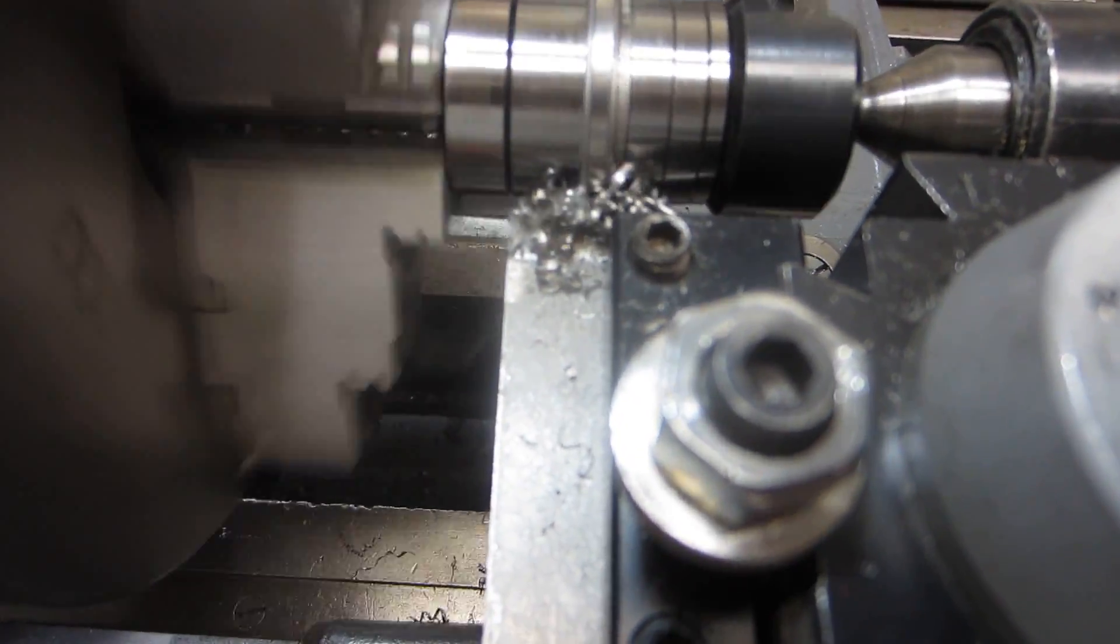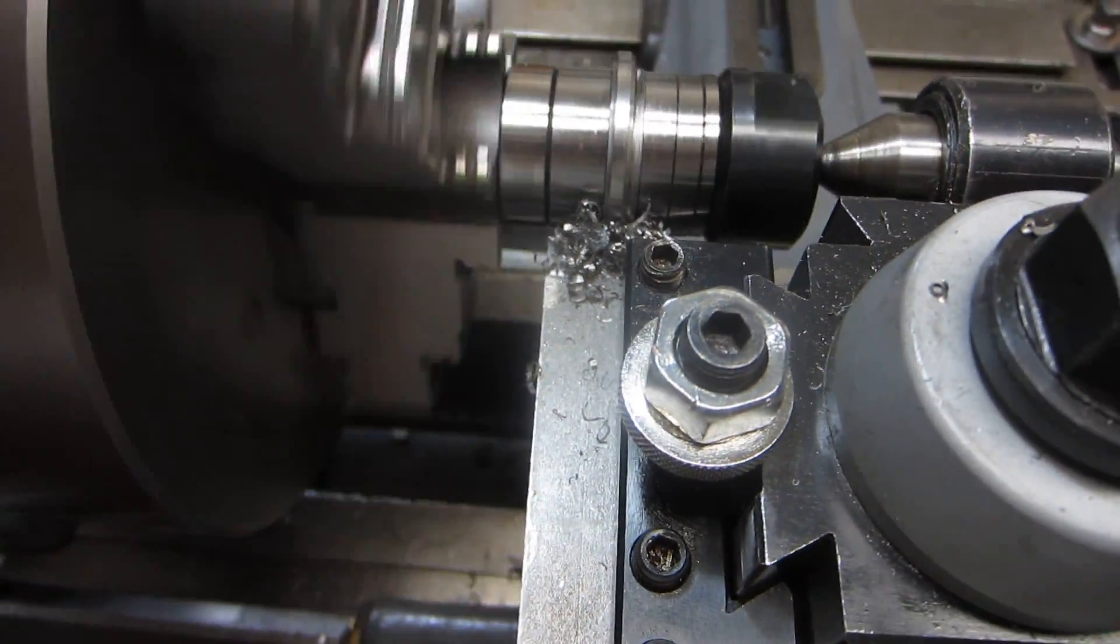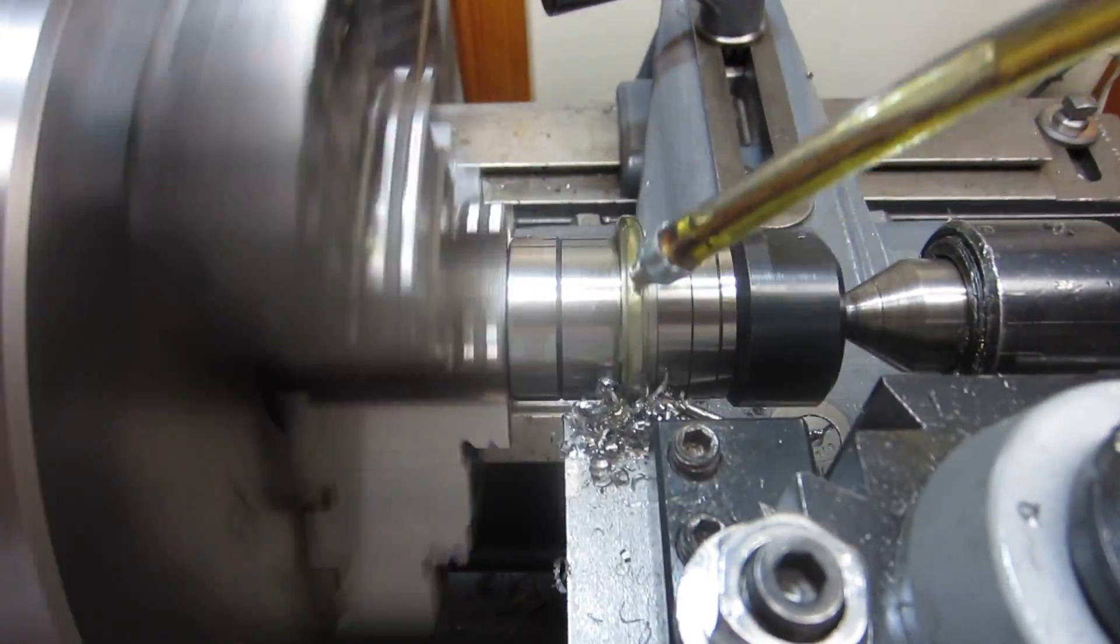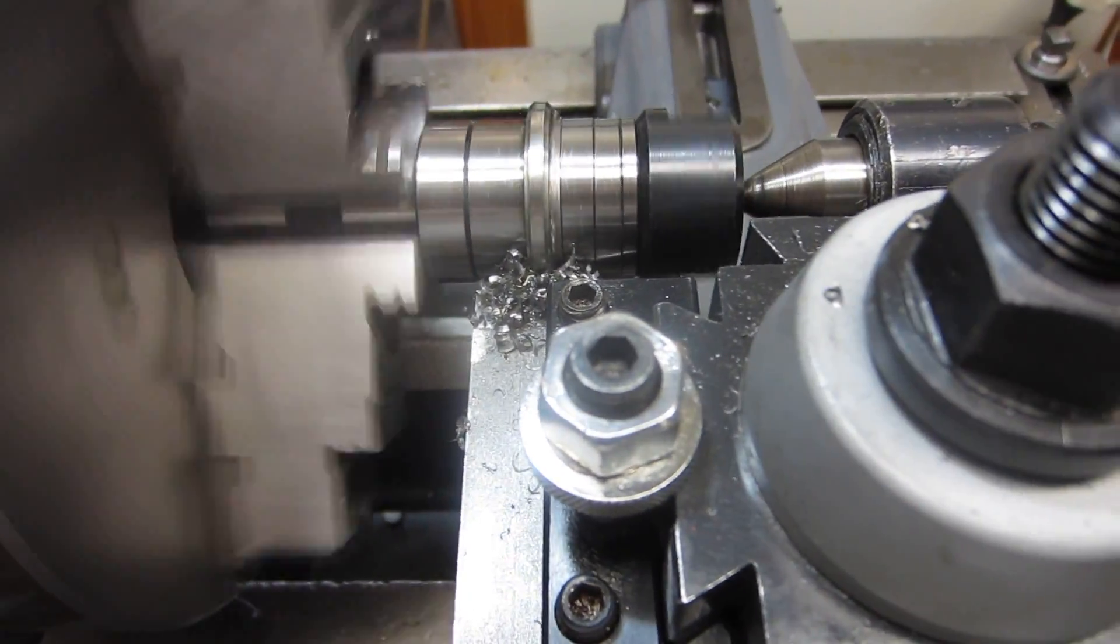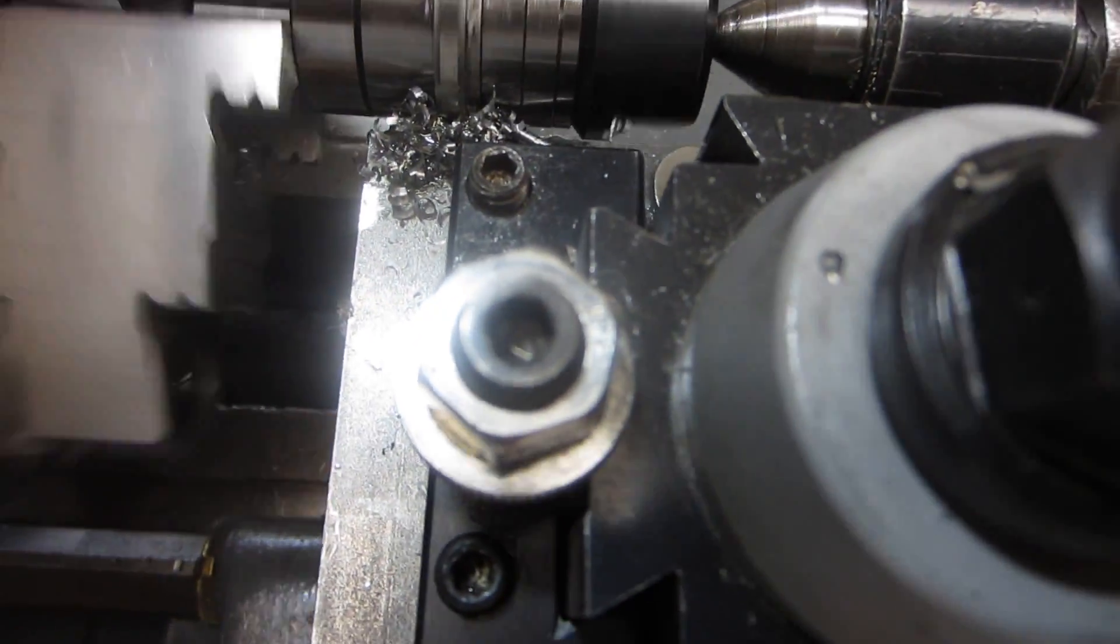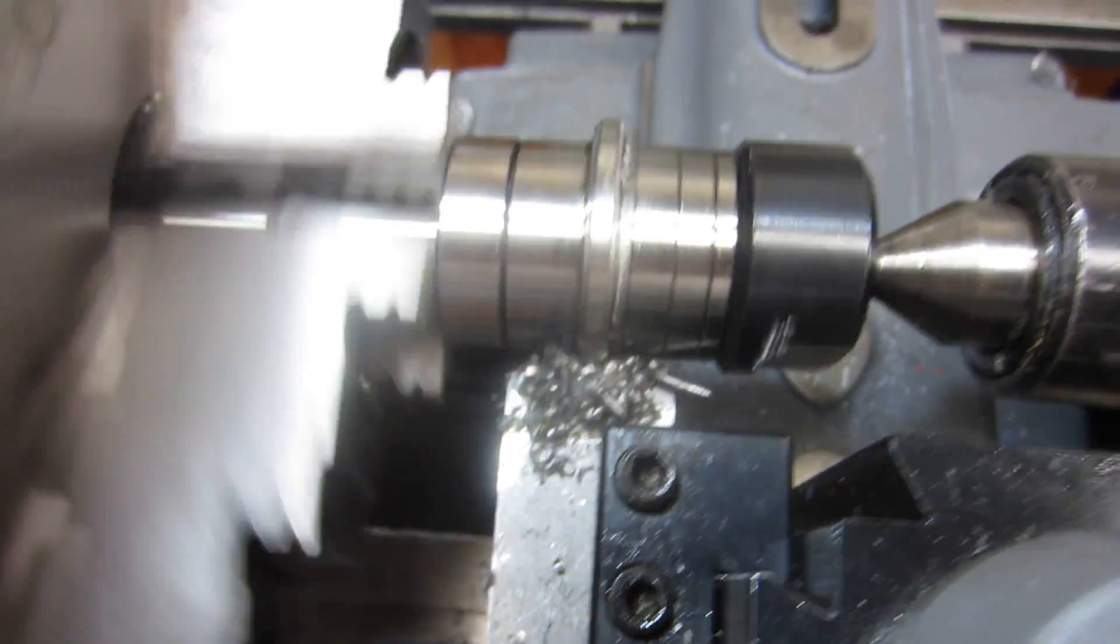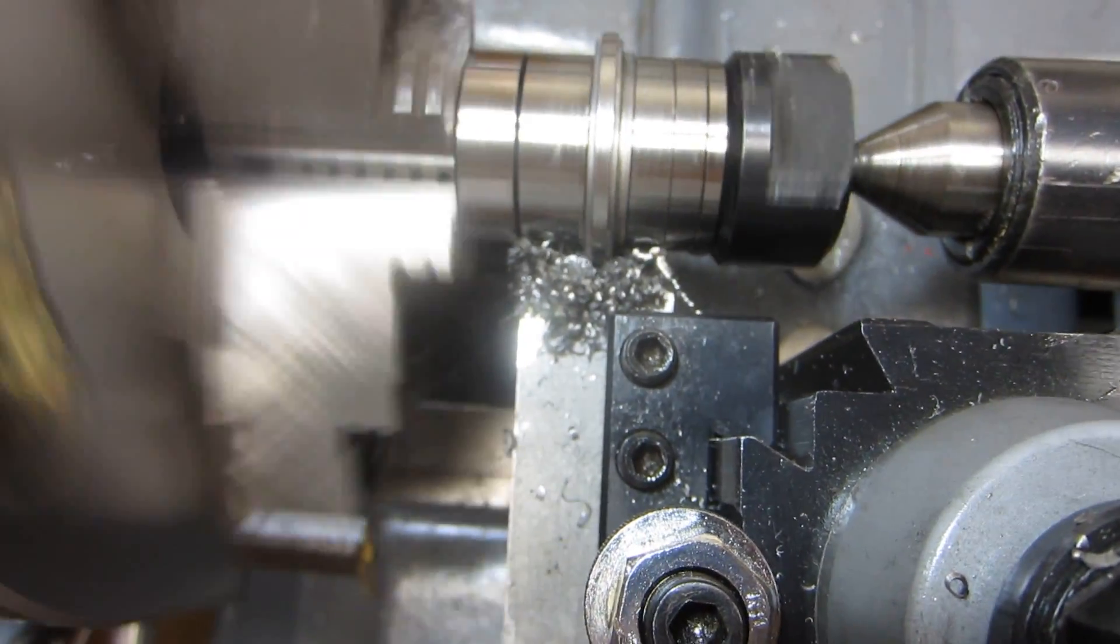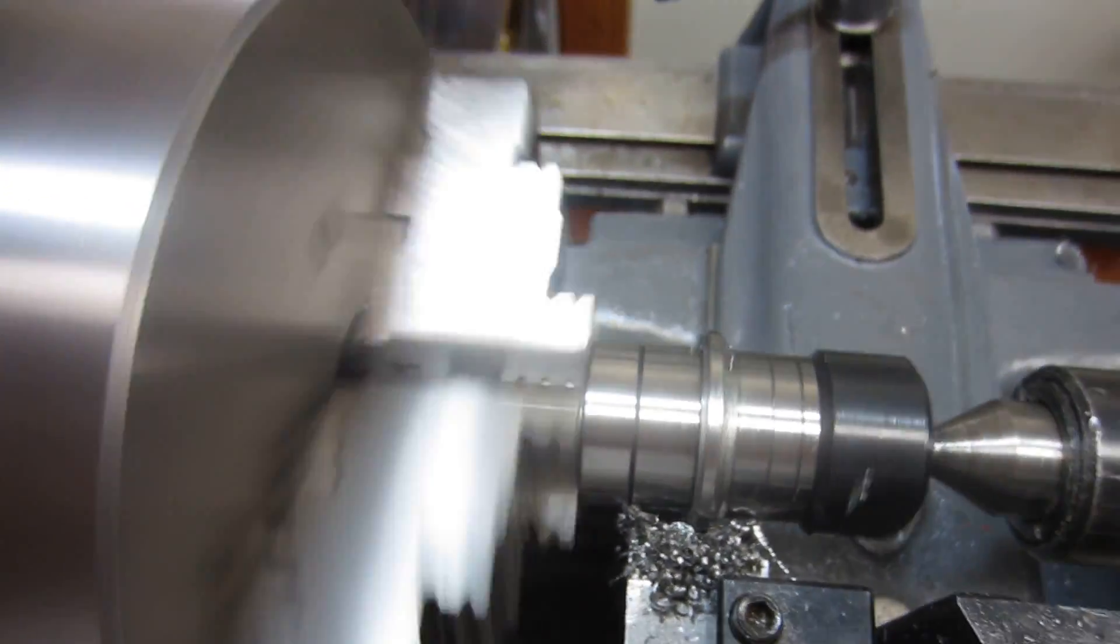Making a button cutter. Try to go really slowly. Probably should be going just a little bit slower, but it's cutting okay. Let it cool down a touch. A little more oil. We're about 53 thousandths in. I got to go to 106. Starting to vibrate a little bit. Get a little more oil.